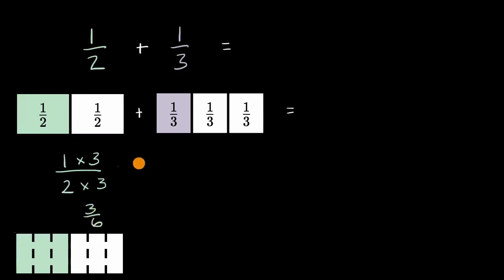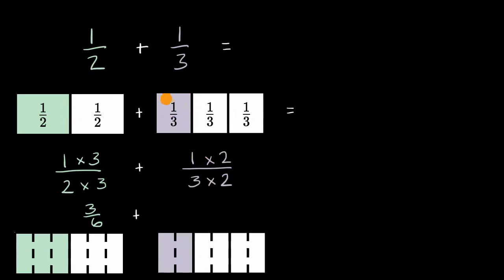And I want to add this to what? Well, how do I express 1/3 in terms of sixths? Well, it's 1 over 3. I would want to take each of these thirds and make them into 2 sections. So to go from thirds to 6, I'd multiply the denominator by 2, but I'd also be multiplying the numerator by 2. And to see why that makes sense, notice this shaded in gray part is exactly what we have here. But now we took each of these sections and we made them into 2 sections. So you multiply the numerator and the denominator by 2.